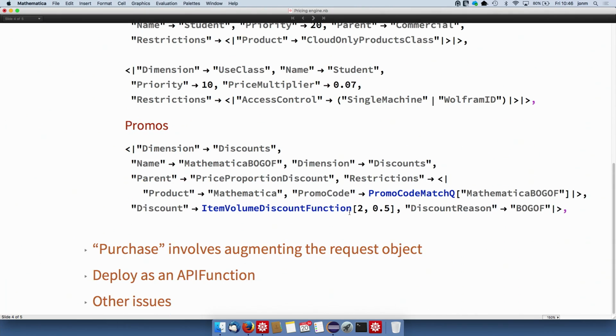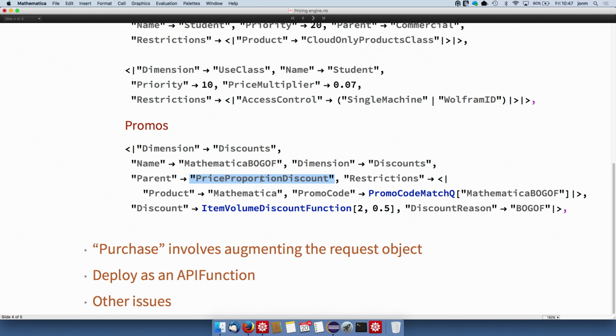And the product rules are also going to be about, as I said, things like promos and time-limited things. So the idea is that we have inheritance classes for different types of promos. Here the parent is something called a price proportion discount. That means it's going to give you some fraction off the price. But when I enumerated them, there were about 10 different classes of promo. There's like a price combination: buy this and get something off. Or there is a kind of basket adjustment promo that says, if you buy this and this, we'll give you a free thing that you didn't ask for in the basket. So there's about a dozen of these, 10 or 12 of these different things.